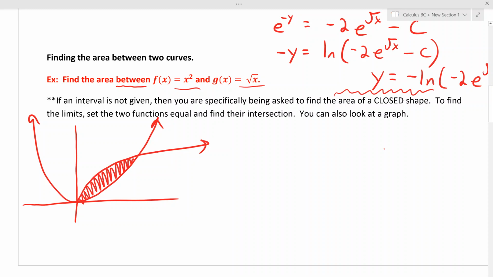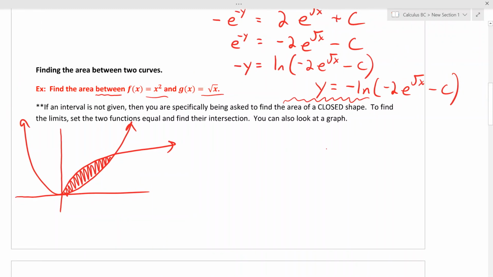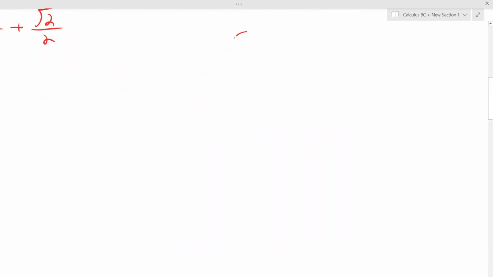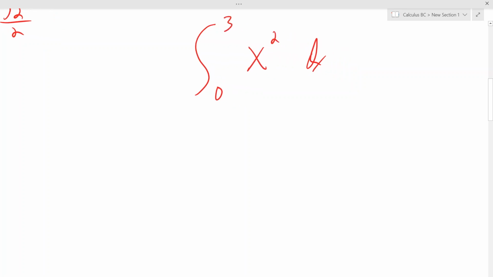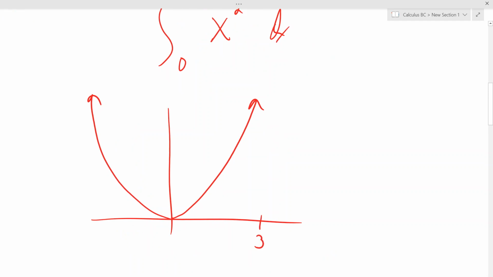Okay, and the way we find area between two curves is we're going to use integrals, but I want to really hit hard like what's happening here. When we do an integral, so when we integrate a function like sine of x dx, let's make it even easier. Let's just do x squared for right now, from 0 to 3. Okay, graphically, what is happening there? So here's what we're looking at. There's x squared, and from 0 to 3. So you know from last year that we're finding the area in there.